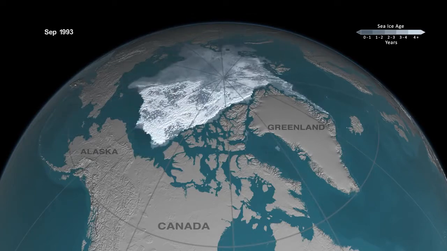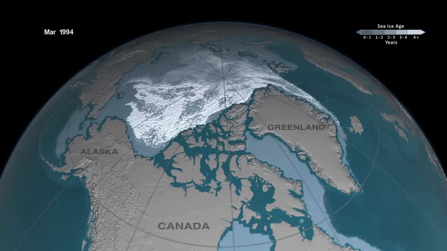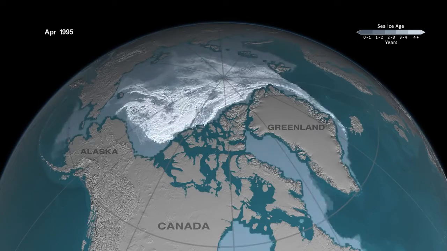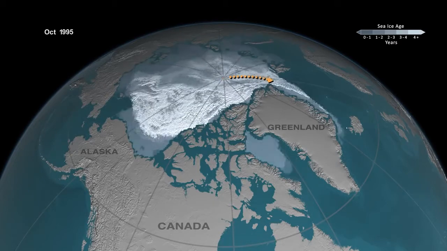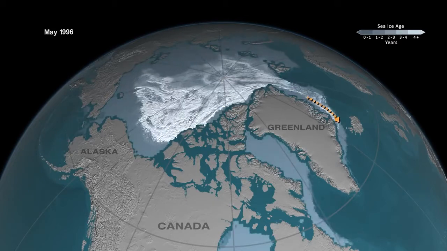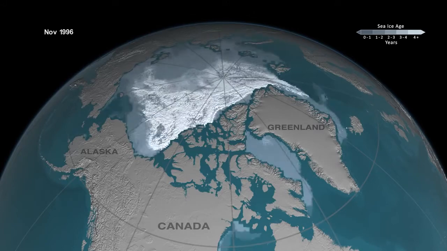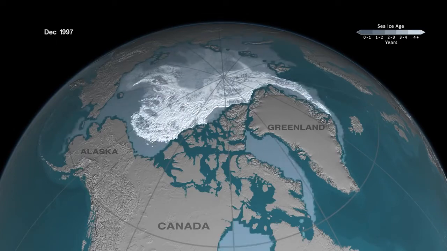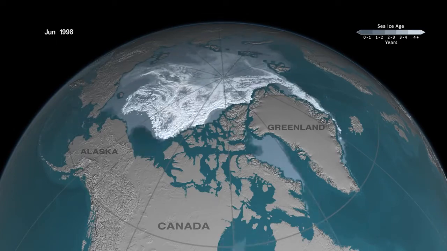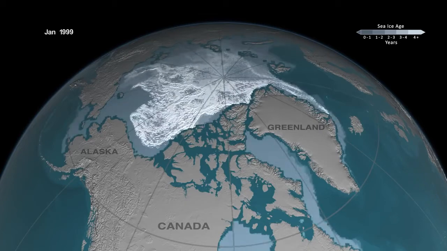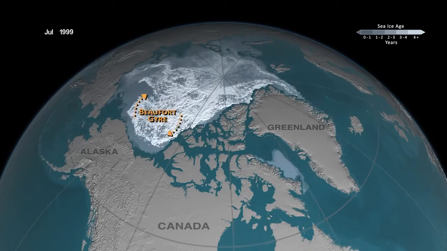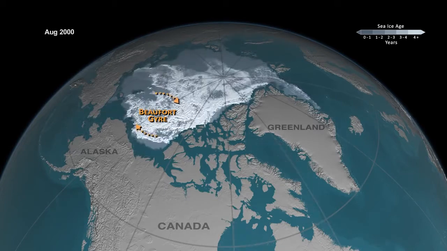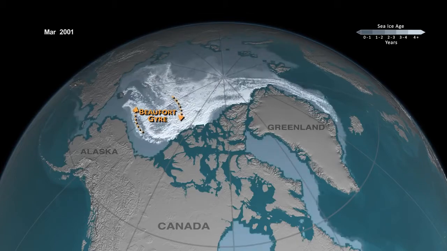Over the years, the ice pulses around and moves around towards the top along the coast of Greenland. The older ice eventually moves out of the Arctic and into the North Atlantic, where it melts. The ice gets replenished within the Arctic because some of the ice survives each summer and grows older, particularly in a region north of Alaska called the Beaufort Sea, where the ice spins around in a clockwise direction called the Beaufort Gyre. And that ice can keep spinning around oftentimes for several years, gradually getting older and thus getting thicker.